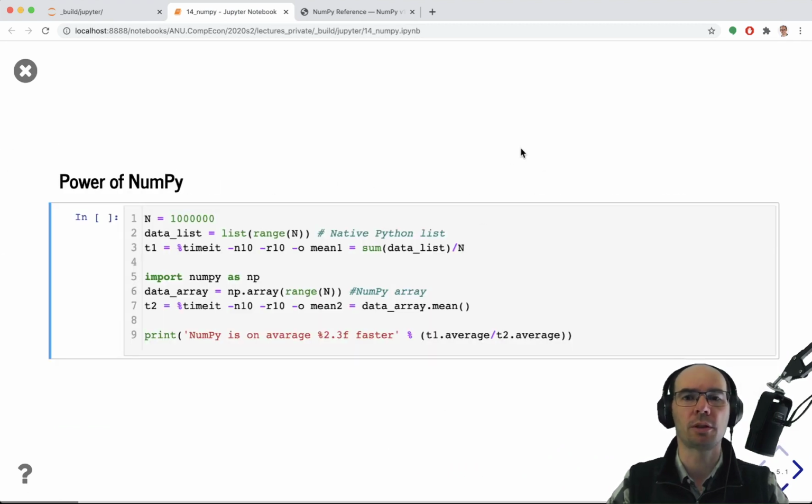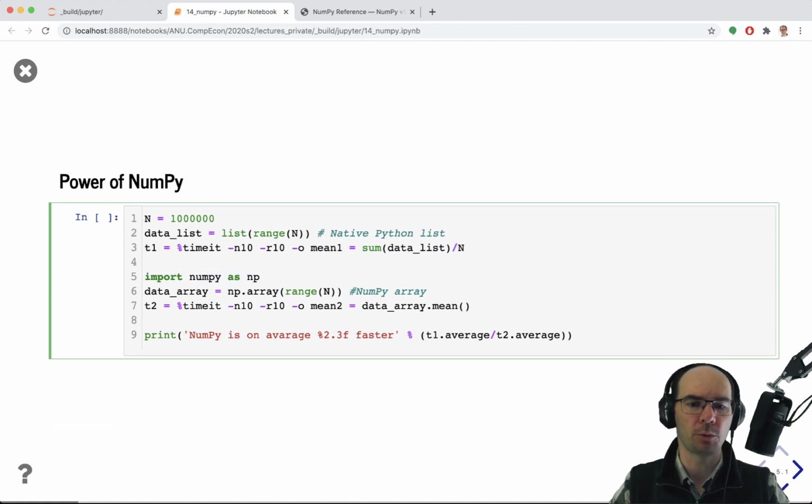And let's just start with an example of how powerful this vectorization technique is. In this little code, for a very long list, I want to calculate the mean of the list, the average value. So let's first look at how it would be done in native Python. A good way to do it is to call range and create a list from the range of these numbers. So these are going to be all the numbers from 0 to n-1, as you of course know. And then I want to time the call to the function sum, which sums up the list, and then divides by the number of elements. Okay, that'll give us the mean.